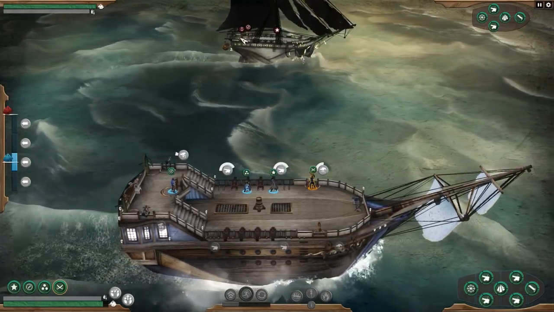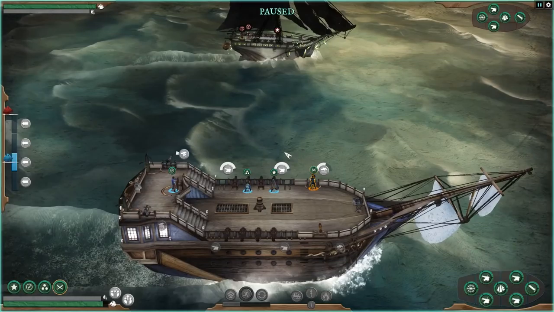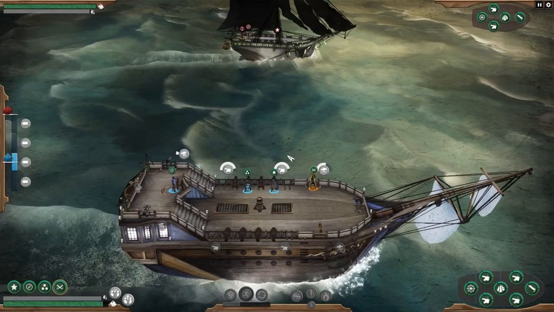Let's see. We've got a sailor, a navigator, and a... That's the captain, isn't it? Let's just double check. Yep. Captain is the star. Navigator is the compass. Gunner is the three balls. Marine is the cutlass. We haven't actually used him at all yet, because you do get one-on-one combat, which we haven't seen yet. And we'll get to see a lot of that in a bit, actually.